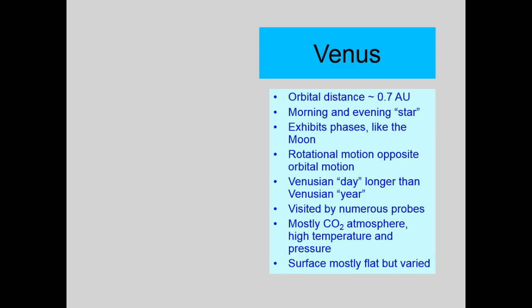Okay. So, brightest star in the sky, that's one. It's our closest neighbor. That's one superlative, the closest one to us, of the planets, now, not the moon. Okay? It's the brightest thing we see outside of the sun and moon. So that's another superlative. Okay? It exhibits phases like the moon does.